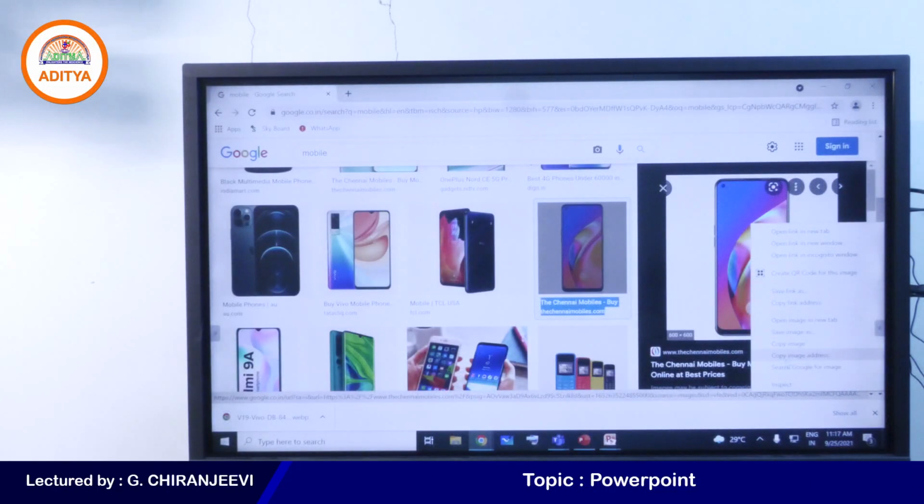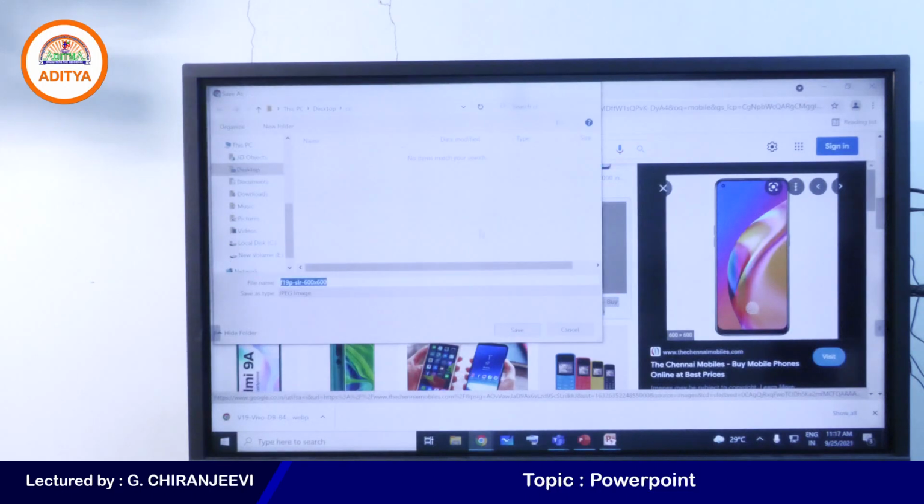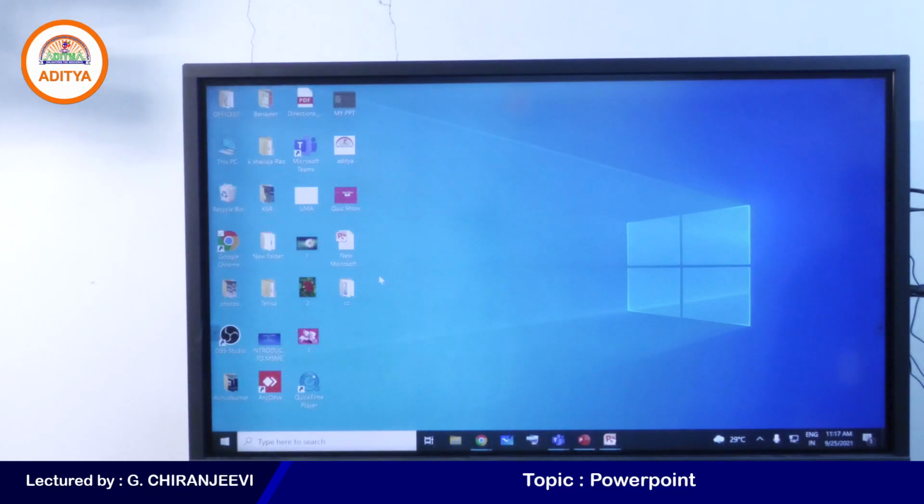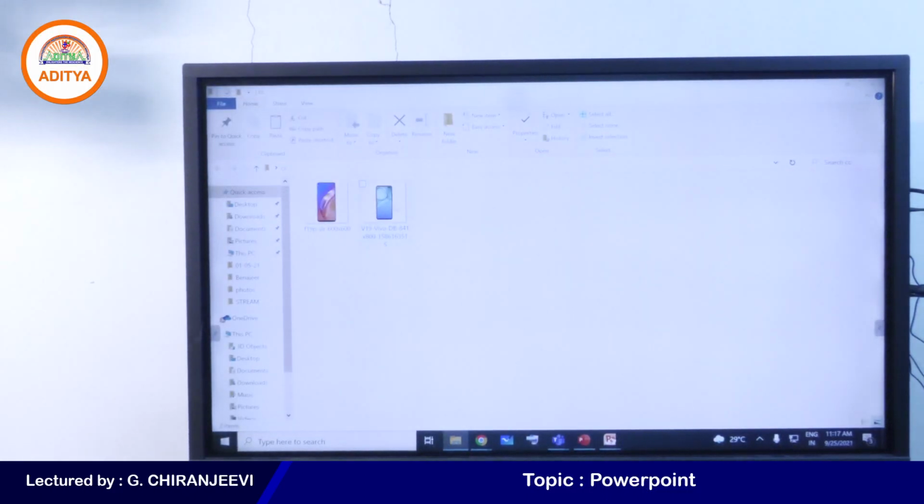Same way, see the desktop, I have saved. So I can copy, right click on this, click on copy.